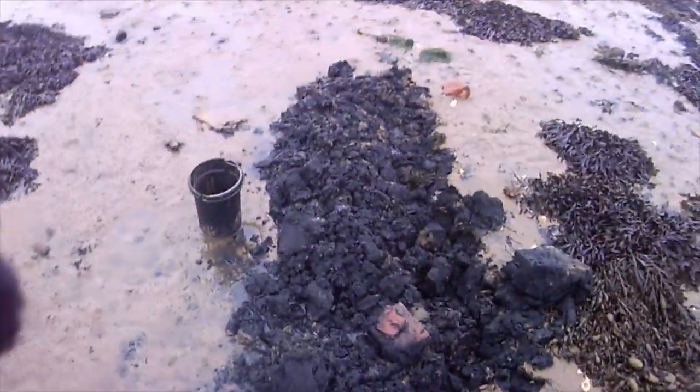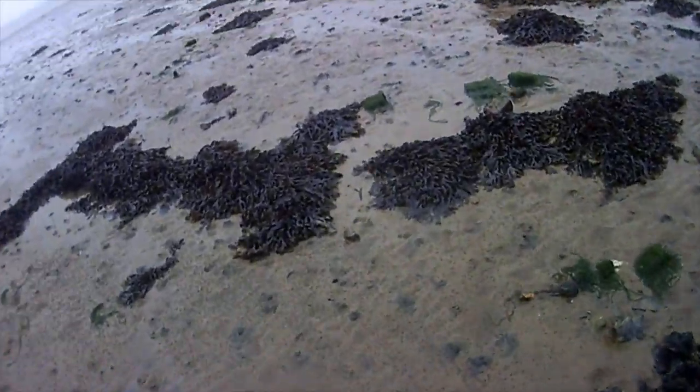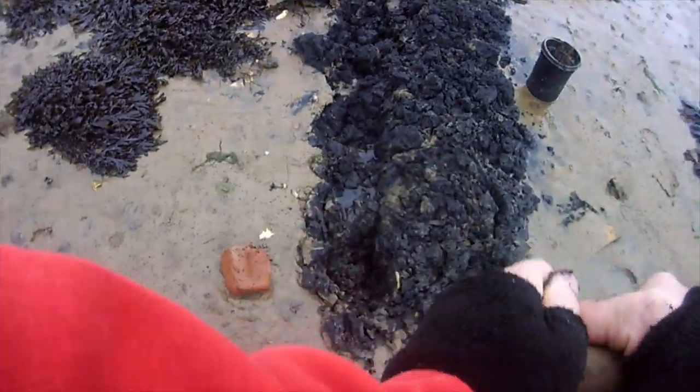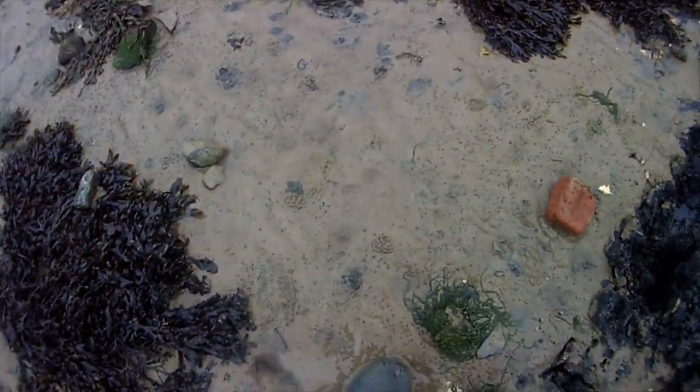Yeah, I think I'm going to go out the other end of this trench now, because this is getting very stony down here. And no worms. Move that bit of metal. See if we get anything down this end. Ooh, that's a bit wetter. Yeah, there's quite a few over here, so I might extend around that way.